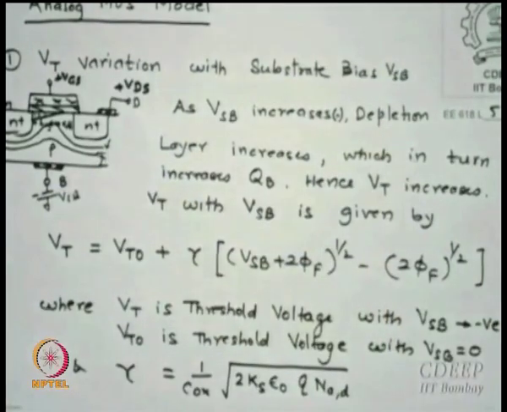Total length is L, but the rest is depletion layer, so the actual effective channel length is reduced. Is that correct? If this channel length is reduced, I must take care that this reduction appears in my expression, because the actual L is not L, but L effective, which is L minus XD. And XD is now a function of VDS, which means even the channel length is a function of VDS. Is that clear?